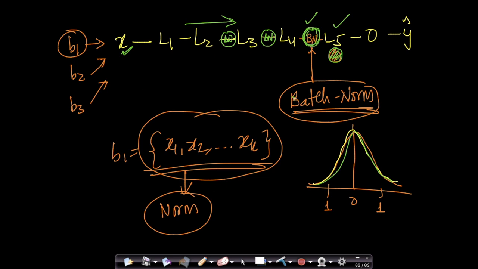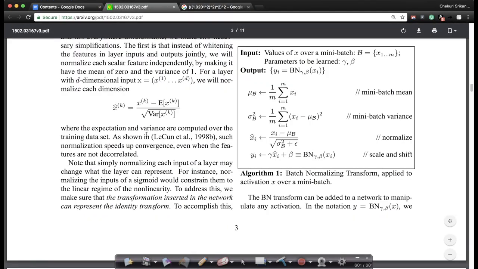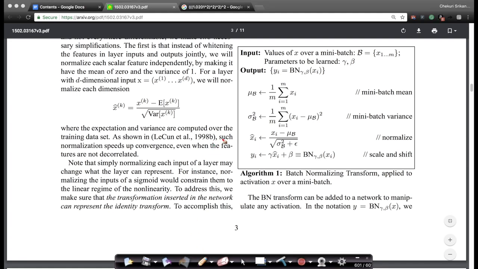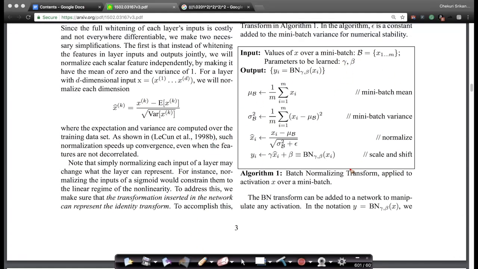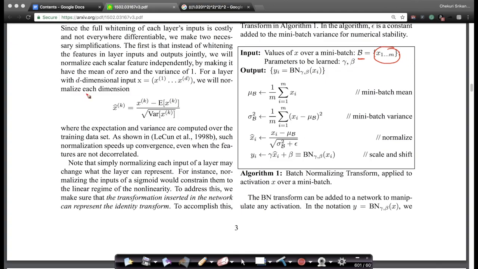Now, let's look in the reference section of this chapter. For this video, I've given you a link to the original research paper which discusses how batch normalization should be done. This is the original research paper from 2015. So let's assume I have a mini batch B of m points. So here it's defining what a batch normalization layer does. Suppose this is my batch normalization layer. It has some input. It has to generate an output.